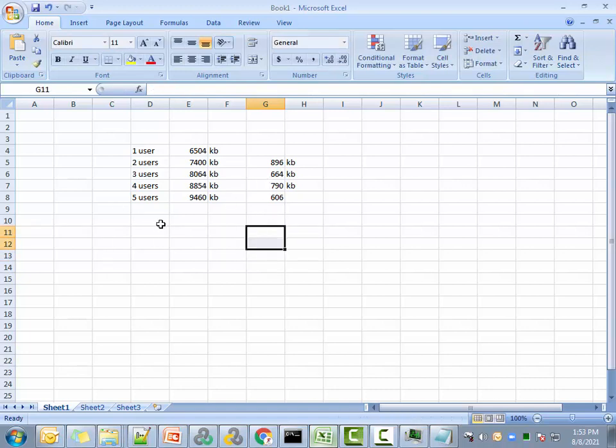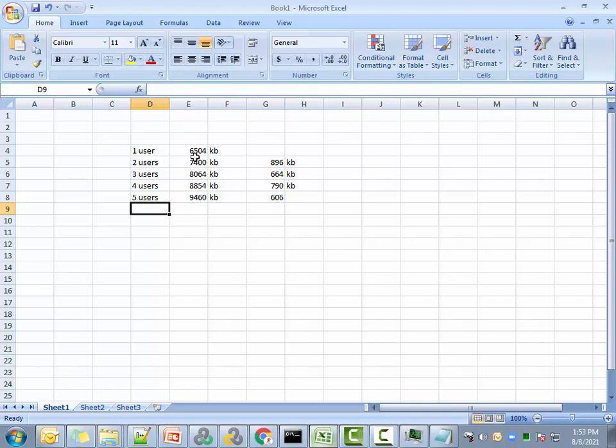So every time you add a user, approximately 700 to 730 bytes will be added. Anywhere from 700 to 800 will be added. This seems to be an exception, you can ignore it. On average anywhere from 600 to 800 or 900 will be added. On average 700 kilobytes will be added to the existing memory every time you add a user.